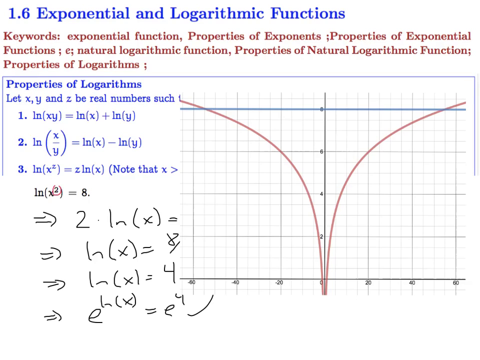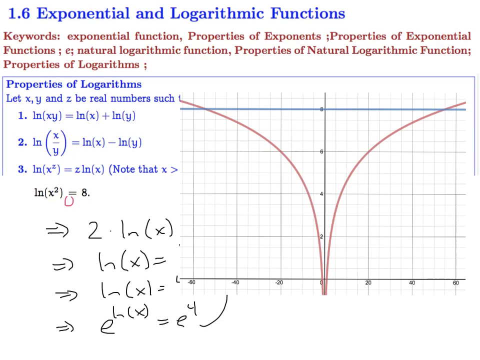So one of the things we always want to look at is we always want to check the graph before we start solving something to see how many solutions we should expect. Remember, we got this one solution here that x is equal to e to the 4th, and e to the 4th is right there, so this is fine. We got this one solution over here where the graph of our function seems to hit 8, because this is just the graph of y equals the natural log of x squared.